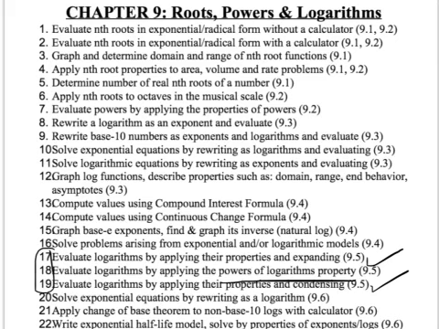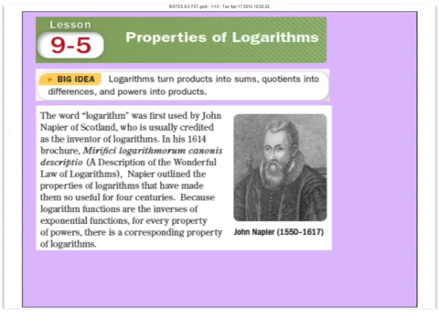Let's look at the notes. Now I do want to show you this picture. This is John Napier, and he is the individual that discovered and created properties of logarithms. And this is kind of interesting to note here: logarithm functions are inverses of exponential functions. So because a logarithm is the inverse of an exponential, they have very similar properties. So when we look at the properties, just make the connection between this.